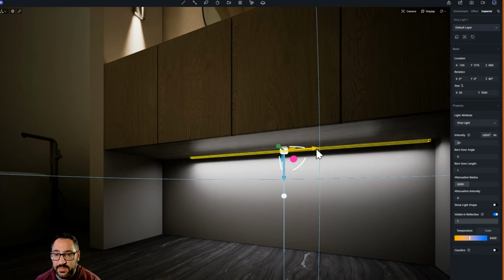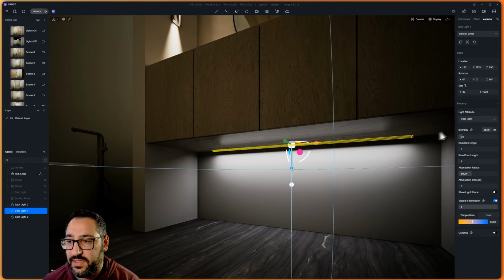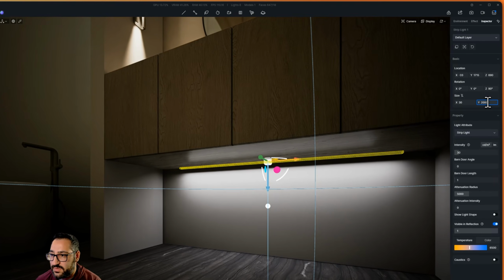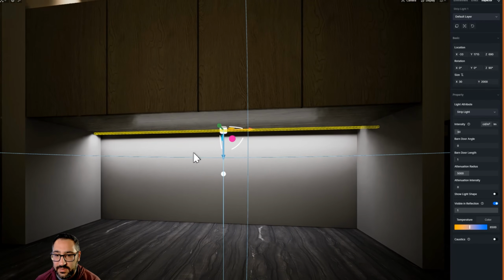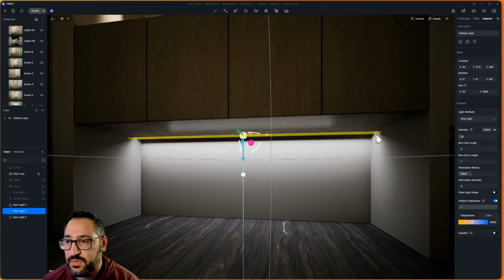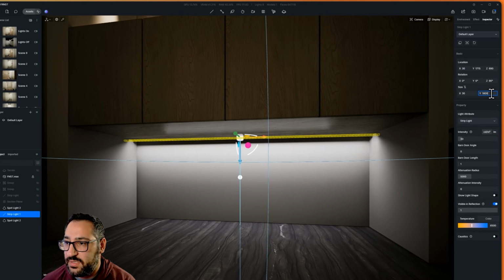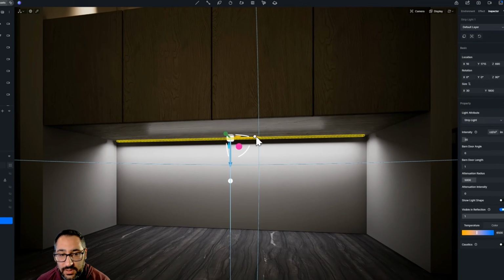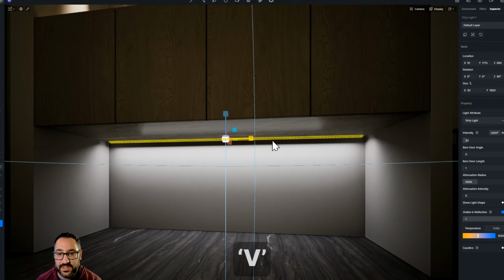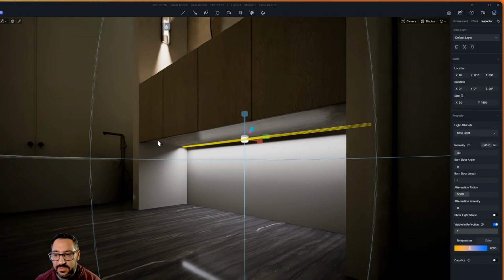And I'm just going to make sure that the width actually fits the undercabinet area. So you want to make sure this is the correct distance. Do it at 2000. You could have a little bit of overage, but just note you're going to have some harsh shadows there. So just to lessen that, I could do 1800. You could also scale. So if you hit V on your keyboard, you could do that. So little tricks. And then that way you don't have to type it in. Okay, so I've got that.